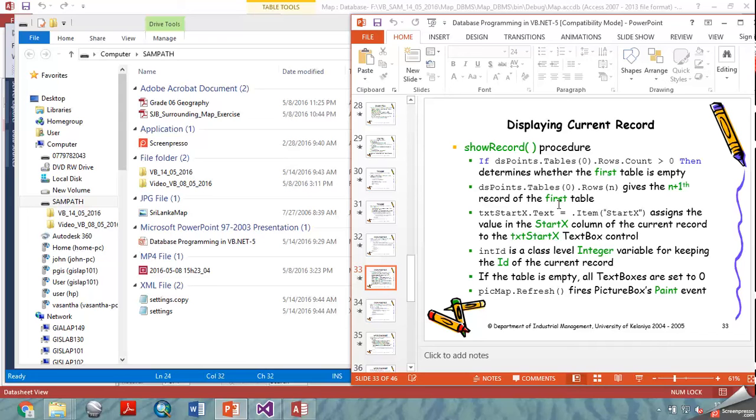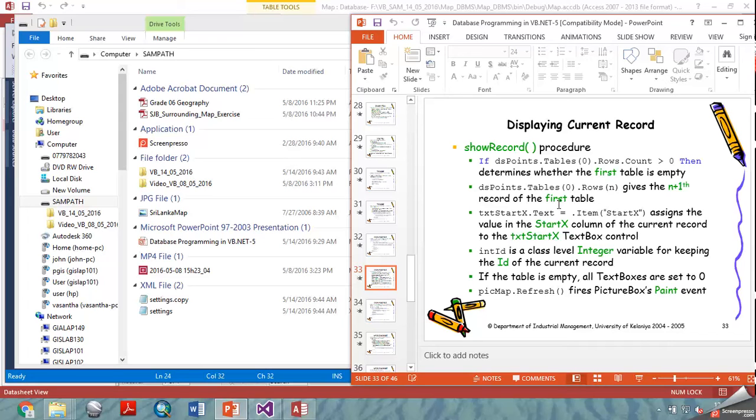Then we are going to display in this case the last record, not the first record. Since n is set to the last value, once we call the show record after this, the record that we are going to display is the last record. Now this is the second sub procedure we do. Once you execute this, the last record would be this.